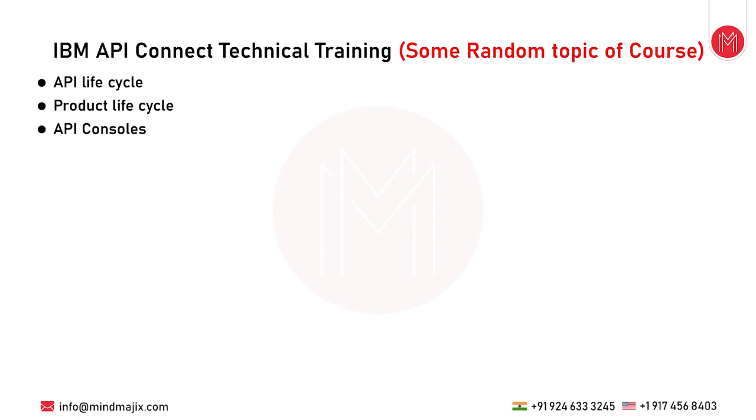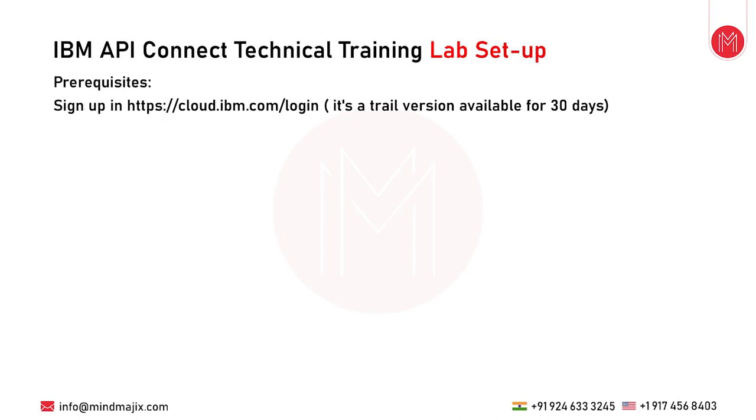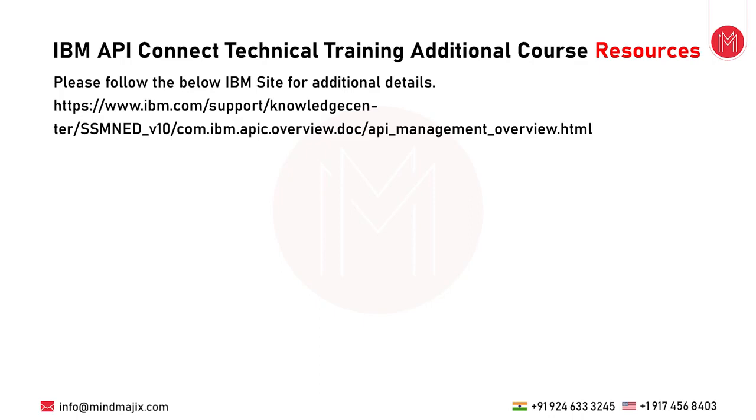As I mentioned earlier, API Connect has three consoles: CMC, API Manager, and Developer Portal. CMC is purely for admins, API Manager is purely for developers, and the portal is purely for consumers. As of now, we are using the API Connect Enterprise version, so it is not possible to give that site to other people. But IBM provides a trial version, available for 30 days. You can sign up here and create a new account so you can use APIC. And this is the IBM site which provides good documentation and information about API Connect.